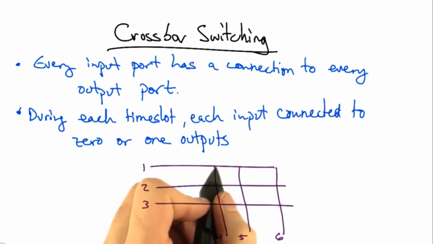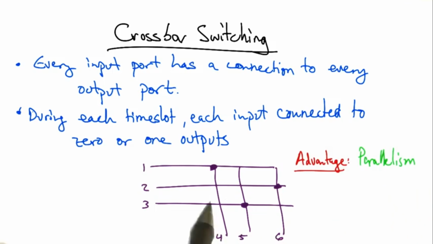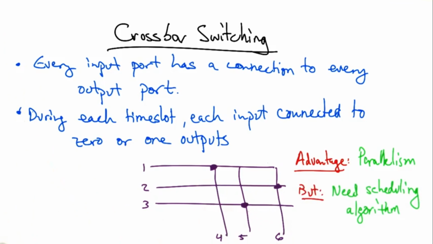The crossbar is often depicted as follows. So if 1 wants to send to 4, we could connect the input to the output in that time slot, and now this row and this column is occupied, but we could connect 2 to 6 and 3 to 5 in the same time slot without introducing contention. So the advantage of this design is that it can exploit parallelism by allowing multiple packets to be forwarded across the interconnect in parallel. But of course, we also need proper scheduling algorithms to ensure fair use of the crossbar switch. Let's take a quick look at what this algorithm needs to achieve.